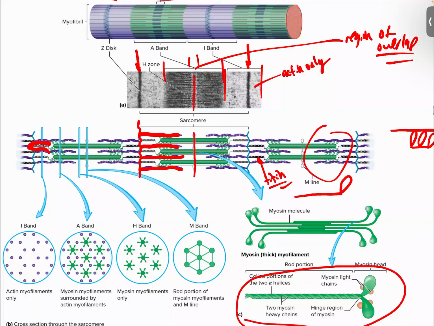And so what titin does basically is it anchors the Z line, but then it actually grabs onto the myosin filaments and tethers this entire myosin structure from one Z line to the next. Think about it for a second. If all you have is non-overlap in your H zone, where all you have is just these shafts of proteins, that would look like a point of weakness, wouldn't it? Because you have nothing there to support it.